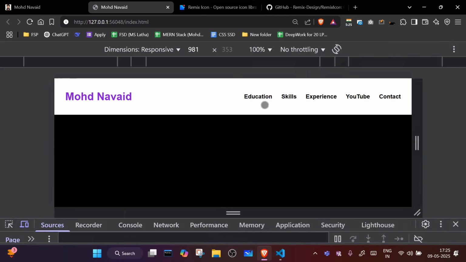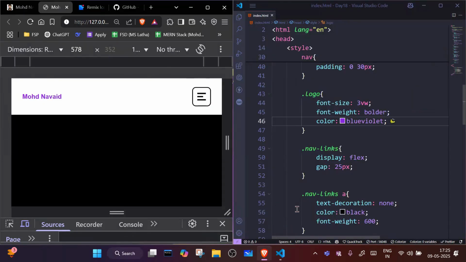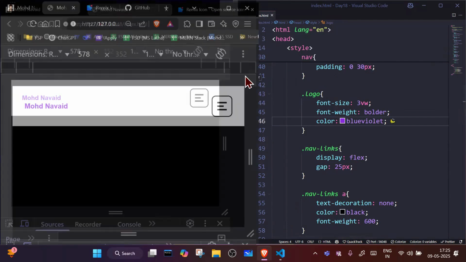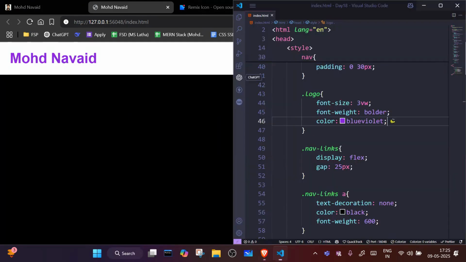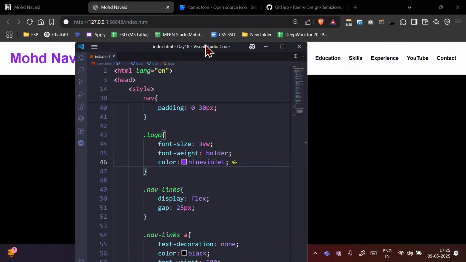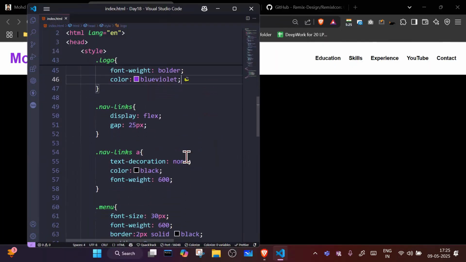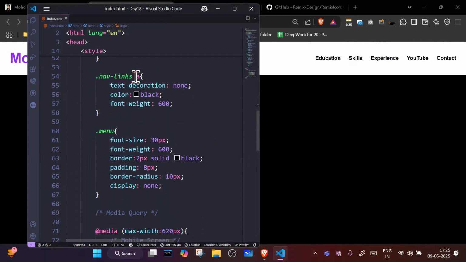Okay, and we can apply some hover effect on it. Hover effect means I want to apply hover on this link, this a tag.